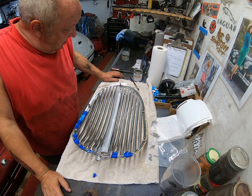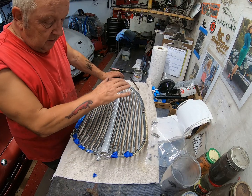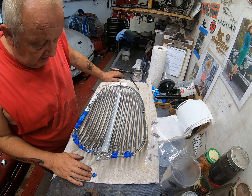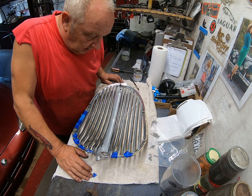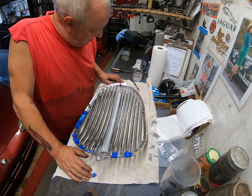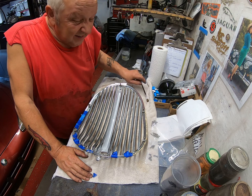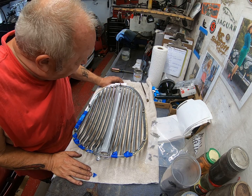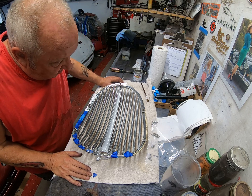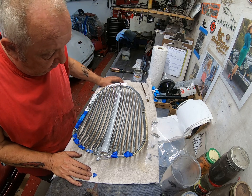Okay, so I have given this a quick coat on the inside of each vein. I will be doing a second coat to get all the holidays. What's a holiday, Gary? Spots you missed. And making it look as pretty as I can. Not that anybody's ever going to see it, but it preserves it.